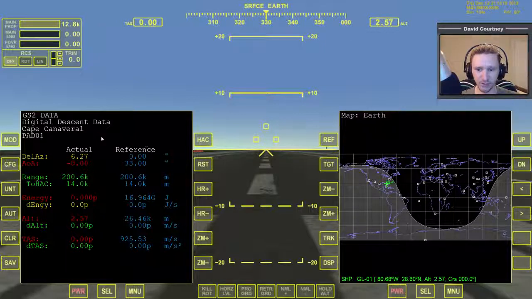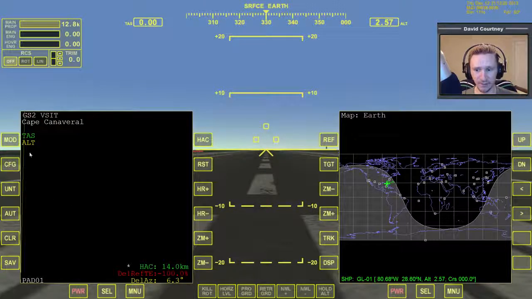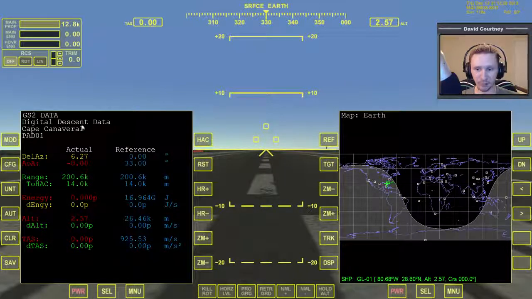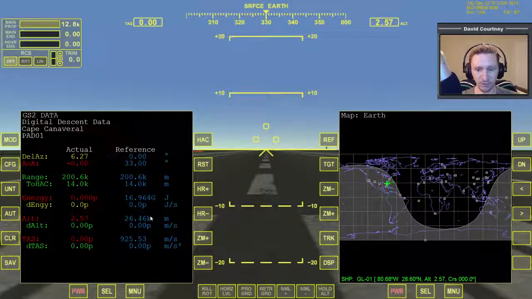So the way you can go to the different modes of operation is just by pressing the mod button. So press mod and you get this view. Press mod again and you get this view. Press mod again, you get this view. And mod one more time and you're back around to where you started. So that's how you can switch between the different modes of operation. Just mod, mod, mod, and it goes in a circle.